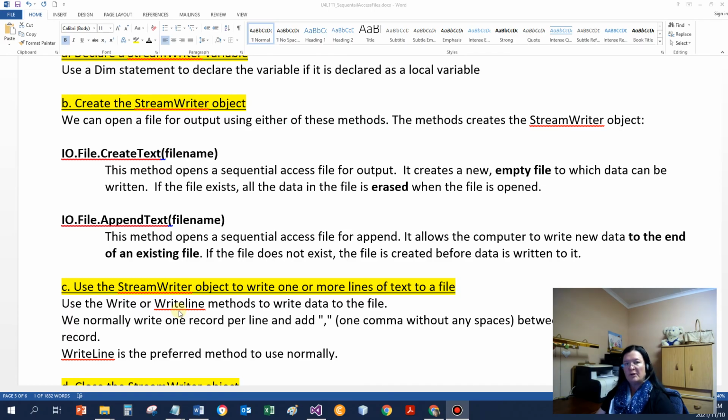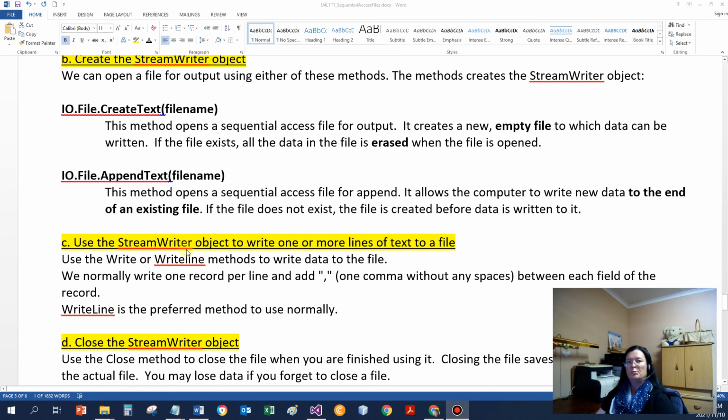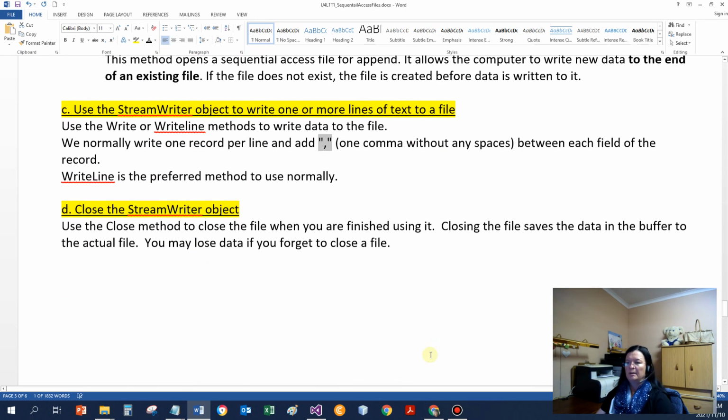Thereafter, once the file is opened, normally in my loop, I want to write one or more lines to the file, and there's a WriteLine method. There's actually a Write method as well, but normally we're going to use WriteLine. And it's at this stage where I'm going to add the commas in between the different fields if I've got more than one field in a record.